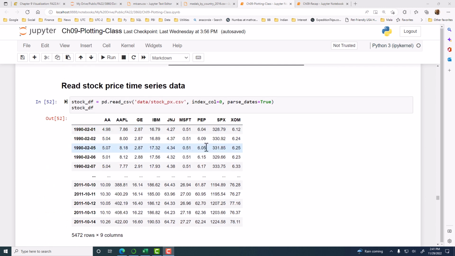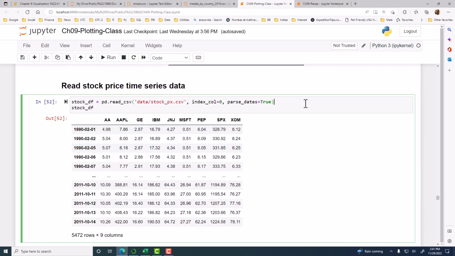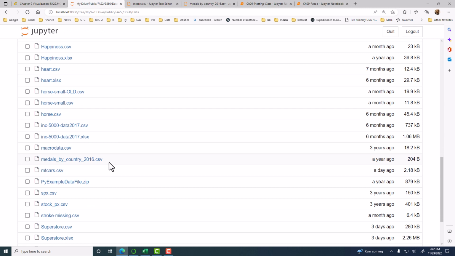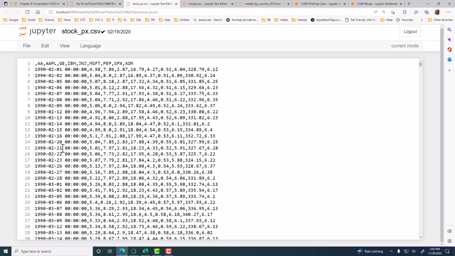Okay. All right, so let's look at how this is done. So now we're going to read the stock underscore px.csv. So let's take a look at that. Stock px underscore CSV. See here, that's our date.